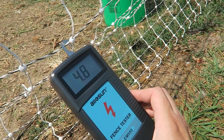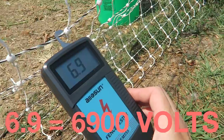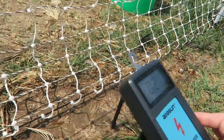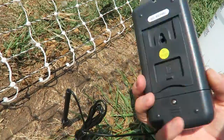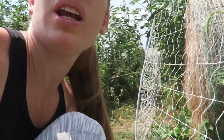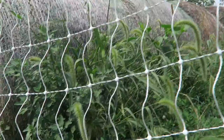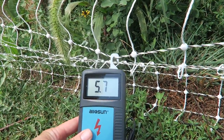So it's about average 6.9, which is funny. I just put the grounding rod in and it's 0.2. I don't know what that means, if the ground is being electrified or what. Now I just went down a little ways from where I started to here and it was jumping around a lot. It's really hitting hard.